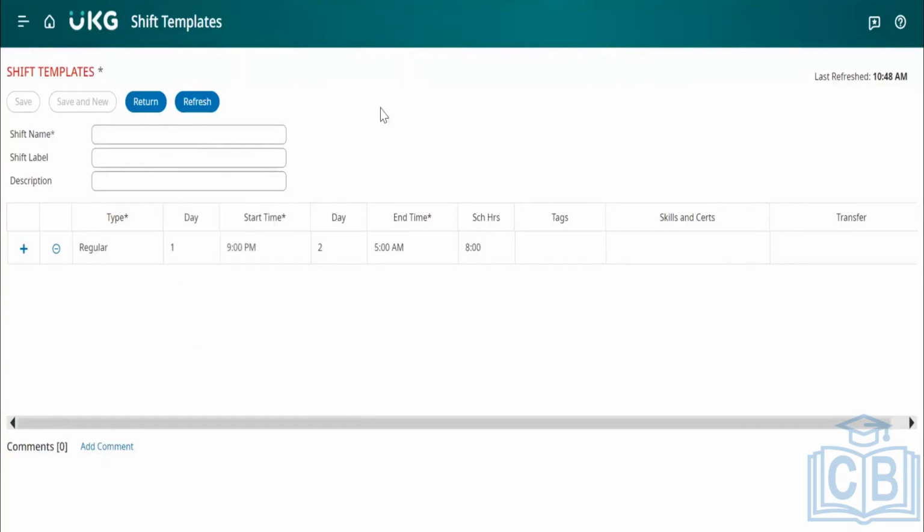Now let's assume we have 10 employees with a single shift at a time for a week, let's say Monday to Friday. The manager will be required to select each and every day for each and every employee, which will make 50 clicks. The manager needs to perform the action 50 times in order to assign the shift or schedule to all 10 employees.